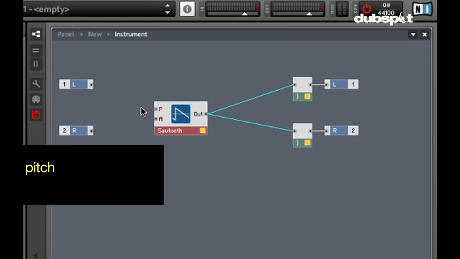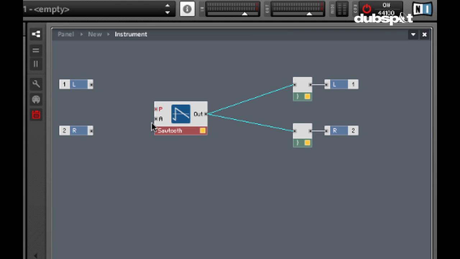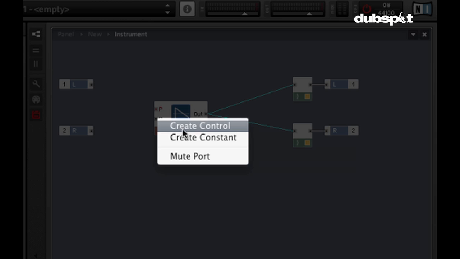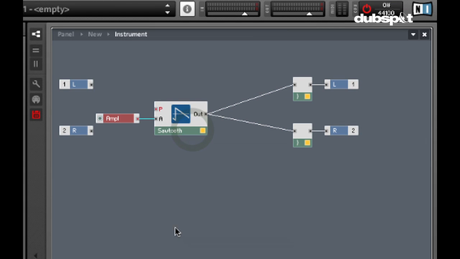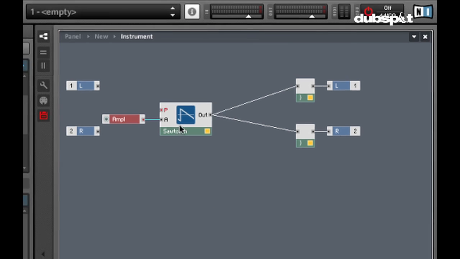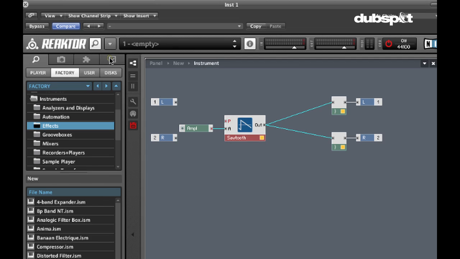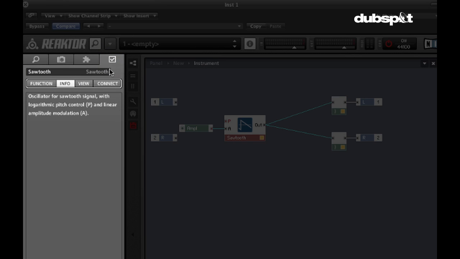Now P stands for pitch, okay? A stands for amplitude. And the first simple thing that we can do is we can actually just create a knob. So I'm going to right click on this A, and I'm going to click create control. Creating a control can be nice because it can help you explore what kinds of signals this port will understand. So I'm going to click on this sawtooth here, and I can go over to this properties window. This check mark is the properties area.